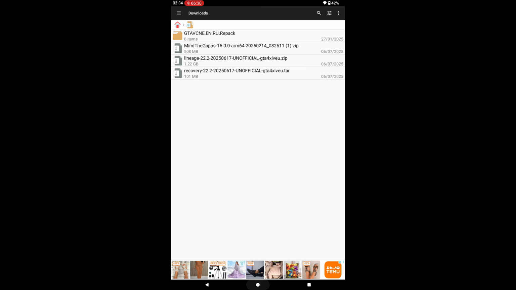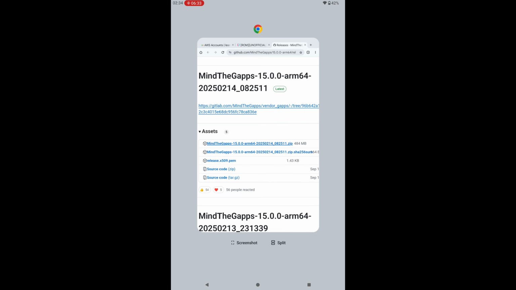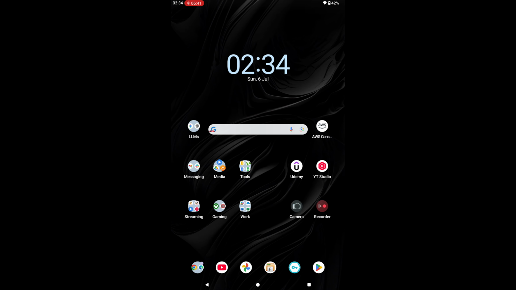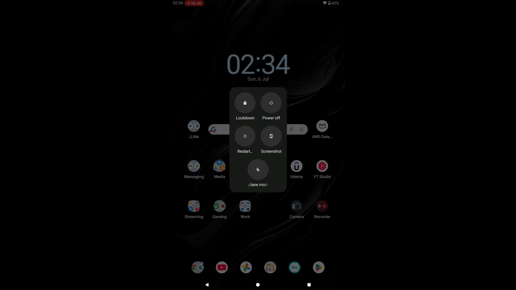I'm going to close all this now, and I'm going to restart my system and go into recovery. The way you do this, if you already have Lineage OS 22 installed, easiest way to do this for me is simply to hold the power button. Once this menu comes up, you can press on restart, and from there you choose recovery. I won't do it just yet. I need to go grab my phone so I can record the rest of this. But once you do that, you'll be booted directly into recovery.